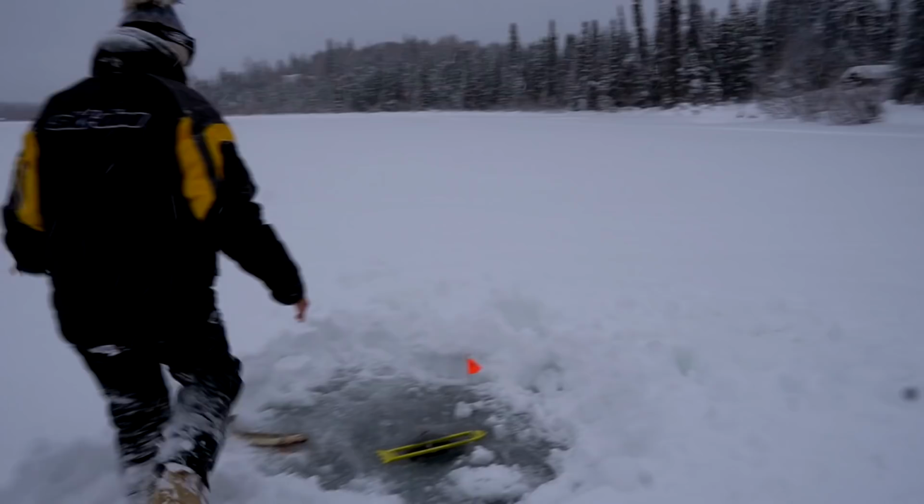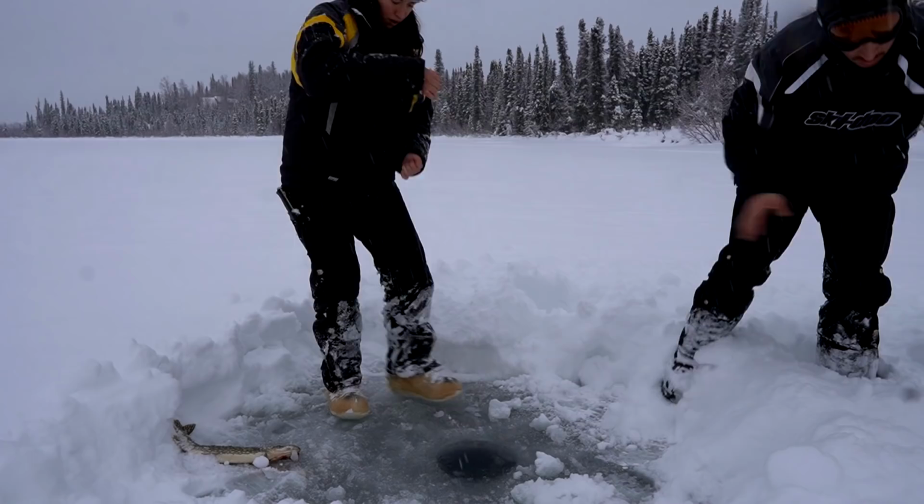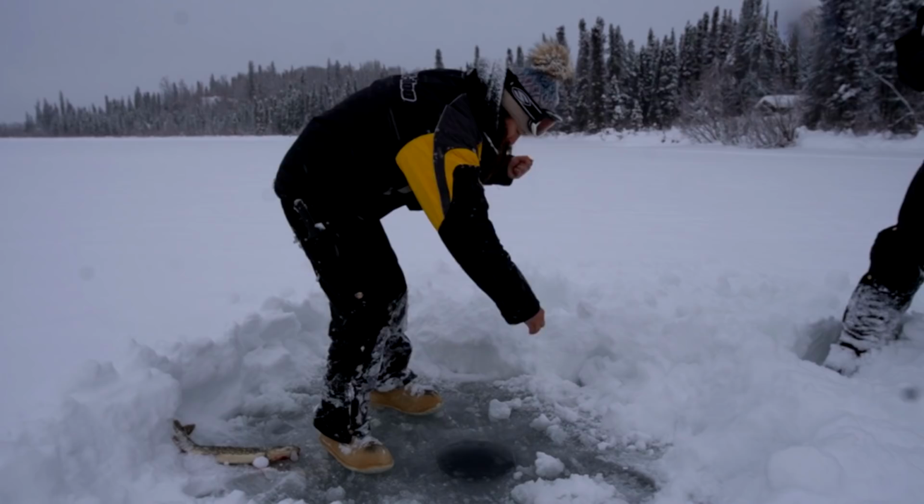That feels much bigger than yours, then. Whoa. It doesn't feel that big, it's just fighting really strong. It's a pretty small one. Shoot, I'm gonna get the line all out. Wow, he's really tugging. You see that? Yeah, that's a fighter. That's bigger than that one, right? I just can't tell. He's just pulling really hard.